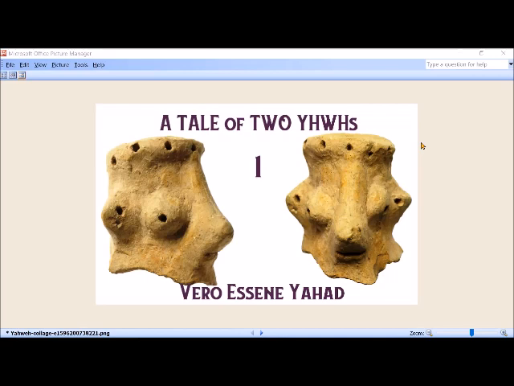Truly, truly I say to you, the Son can do nothing of his own accord, but only what he sees the Father doing. For whatever he does, the Son does the same. For the Father loves the Son and shows him all that he himself is doing, and greater works than these will he show him, so that he might do them, that you may marvel. Just how literal is Yahshua being here? Just how logical? This is one of those kinds of sayings that lost him his followers. Greater works he's going to do, that you may marvel.